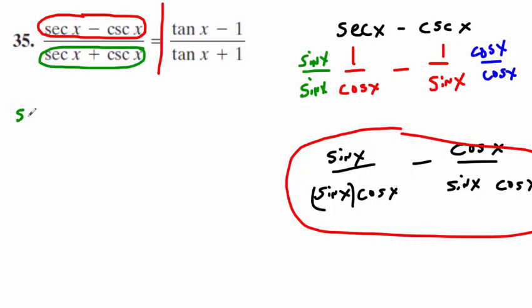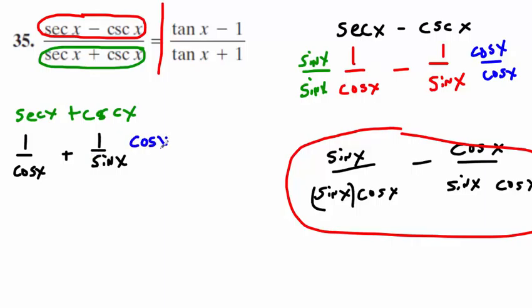So if I have that secant of x plus cosecant of x, let's also change those, which is exactly the same. So you should already see it's exactly the same. The only difference is the sign is going to switch, but let's go through that process. Secant of x we know is 1 over the cosine of x, and cosecant is 1 over the sine of x. And once again, common denominators, so I can't add or subtract them the way they stand.